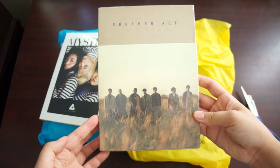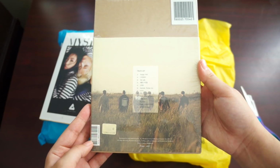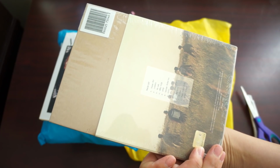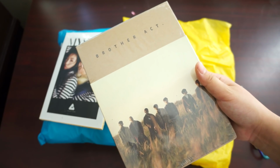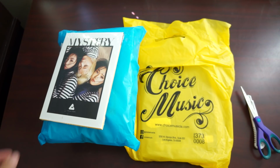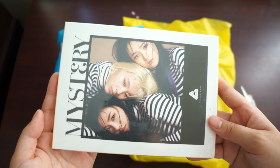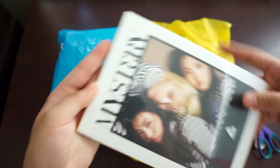And one album that I got is B2B's Brother Act. I've kind of been playing a game of catch up and getting just CDs or songs that I really like. And lately I've been really into B2B's Kuriwahada, and I have been meaning to catch up on the discography. I currently have like one album, so I knew I had to kind of start off with this one. And then next up is Ladies Code Mystery. Definitely love their vocals. Kind of debating whether or not I want, I think it was Hojang's digital single. But yep, we have this.